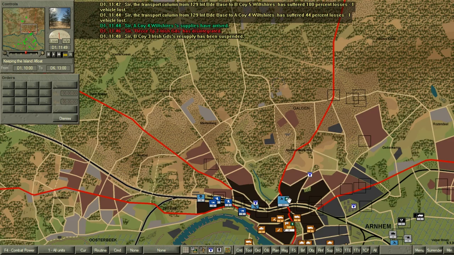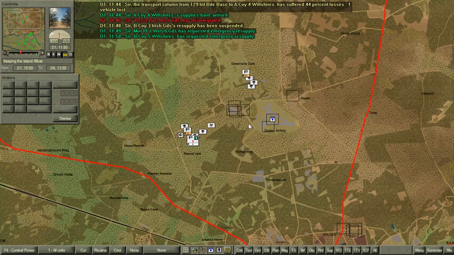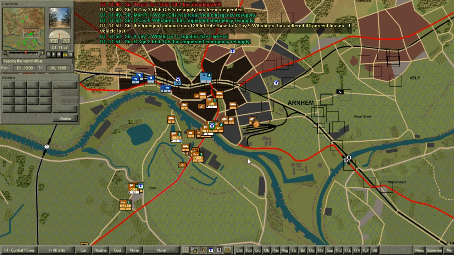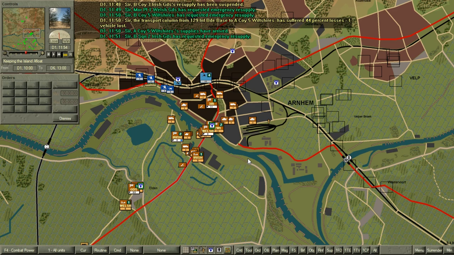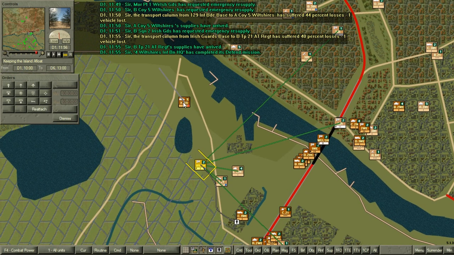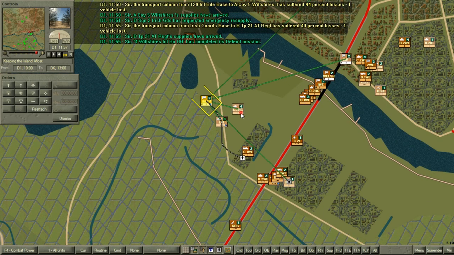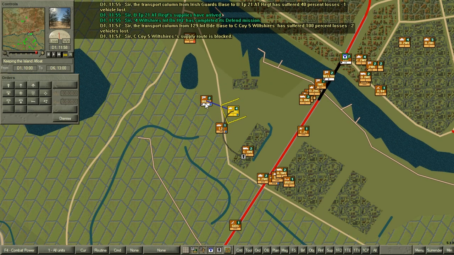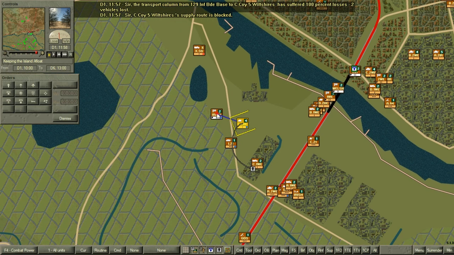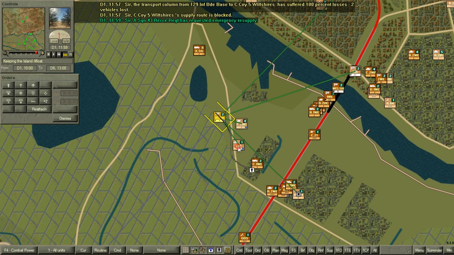How's the Polish doing? Okay, they're coming. He's making his attack down there. Alright, good. The Irish is still not moving. I don't understand it. It worries me that he's not moving. I don't know why it's not moving.